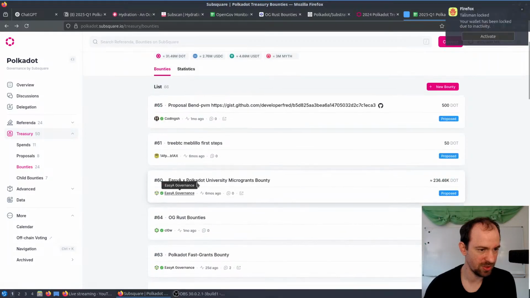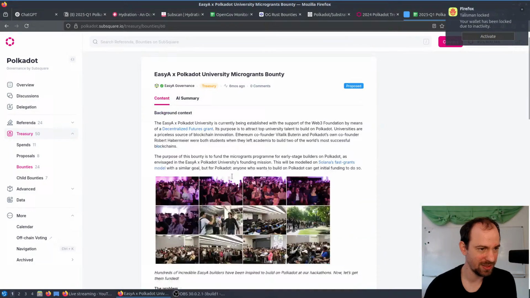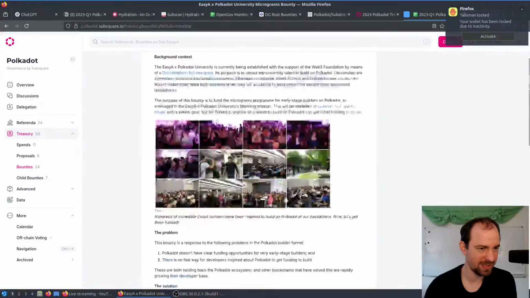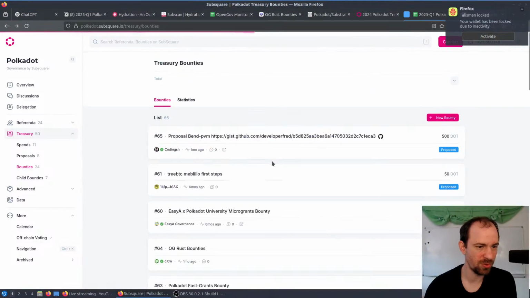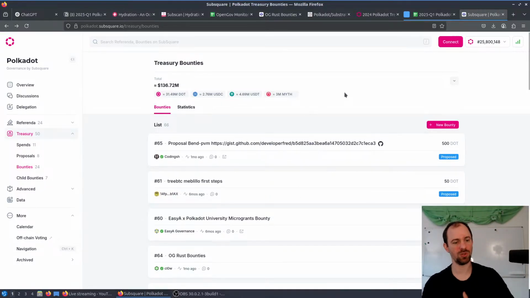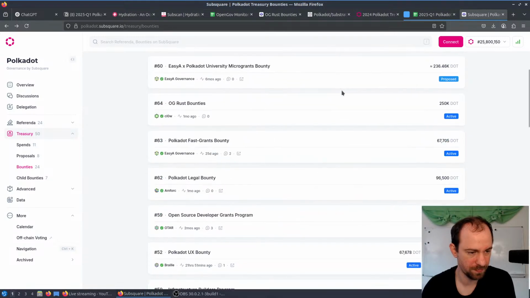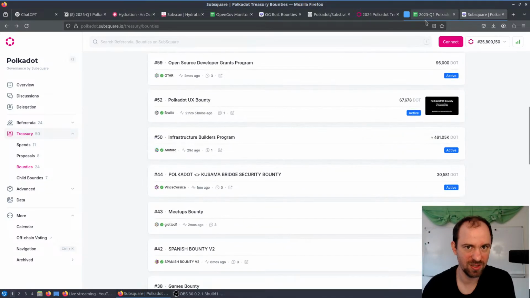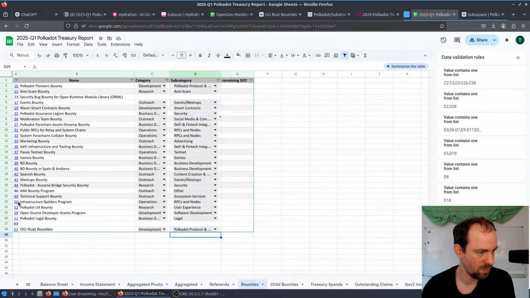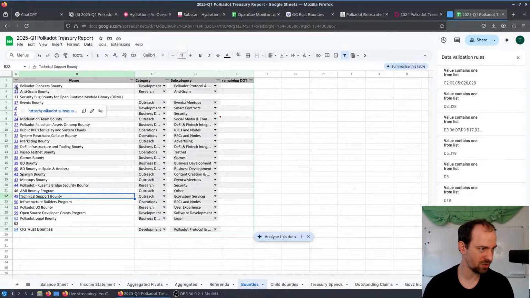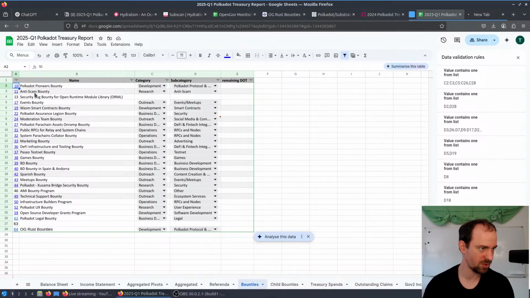64 OG Rust bounties. And then we have 60 easy proposed bounties, but this is just in the proposed stage. And this is also proposed, this is also proposed. Okay, so done for now. But it shows that there might be gaps that become active, but 50 and 44. Okay, so next thing we do is we open a tab for each of them. I hope this is not gonna crash my browser now.